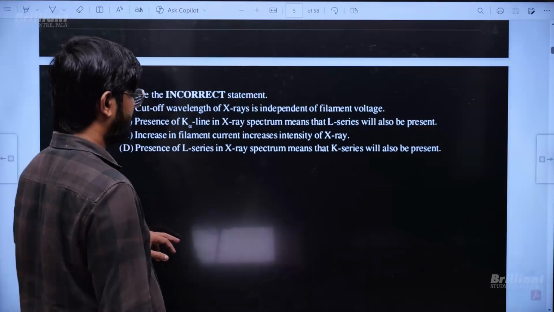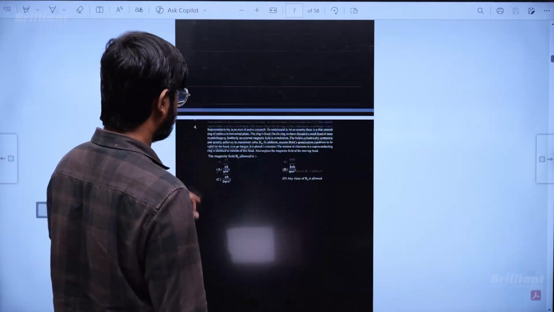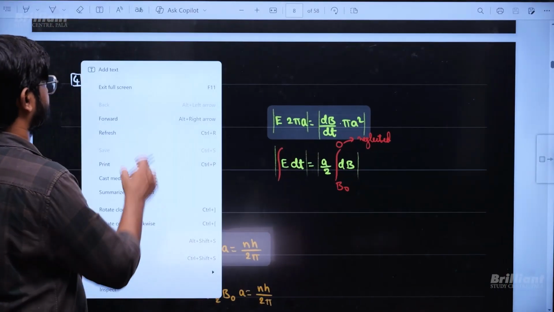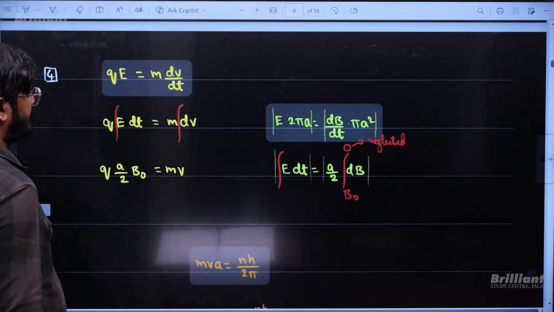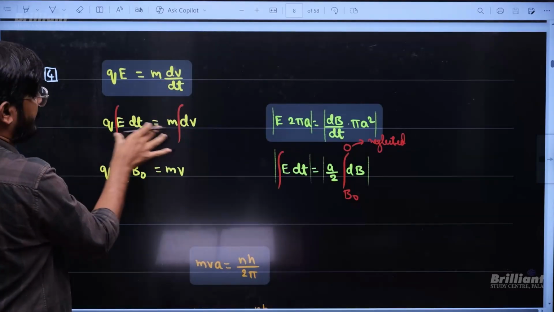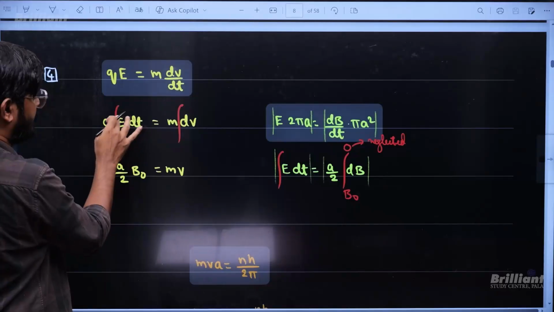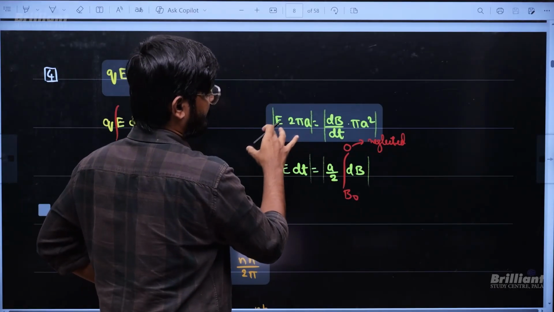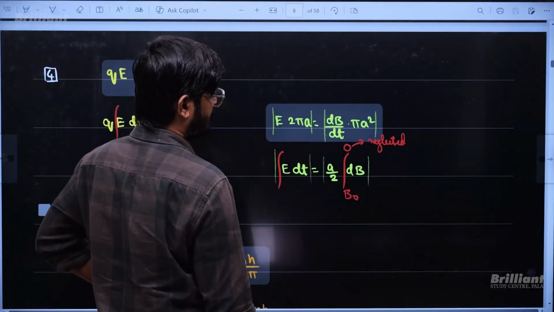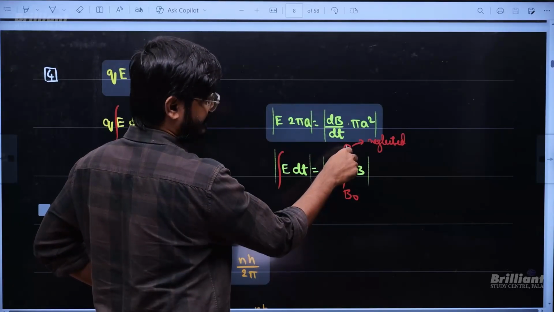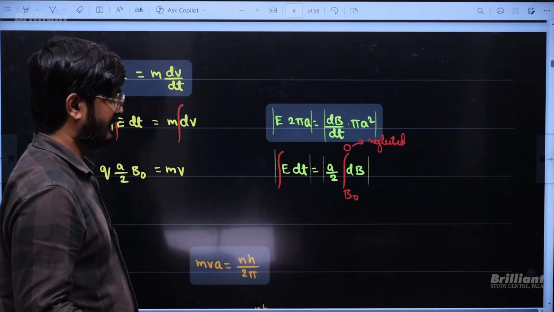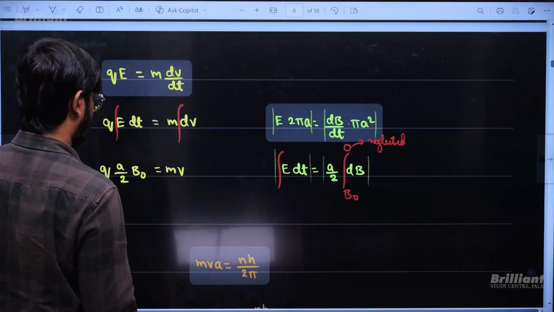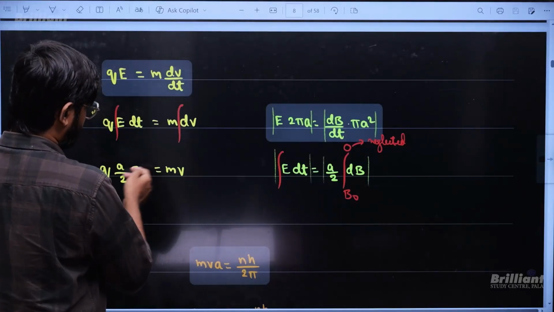As there is a time varying magnetic field, it will create an induced electric field which will accelerate the charge. The force on the charge is given by qE, which creates the acceleration. Now if you integrate this, you will get the velocity. To integrate, you need to understand how E came into the picture. When you write the integral of E dot dl for a closed loop, it is the rate of change of flux. The initial magnetic field is B0 and the final magnetic field is almost zero, because they said to neglect the magnetic field due to the moving charge. So the integration turns out to be A by 2 times B0 in magnitude. From there you get the velocity.